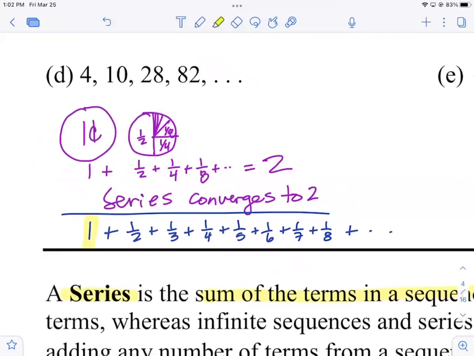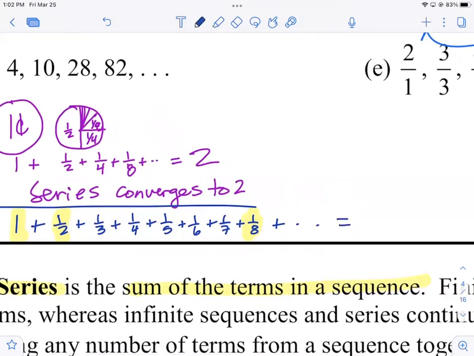Notice the terms that I've already added that I say converge are in this sum, but it's a little bit bigger. It's got a few extra terms, but they're small. What do you think happens to this series? No, this one diverges to infinity. And that's a good cliffhanger for the week, right?